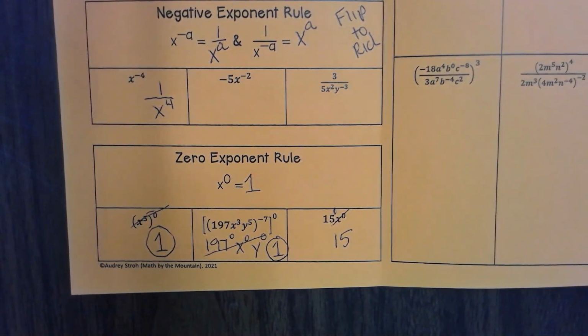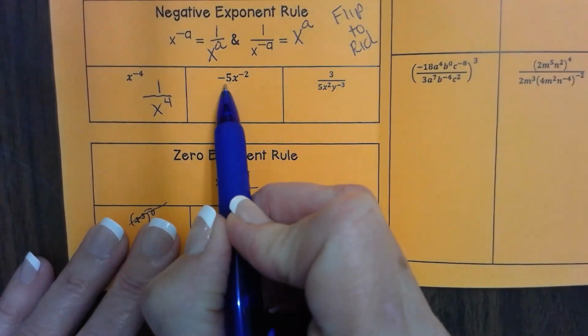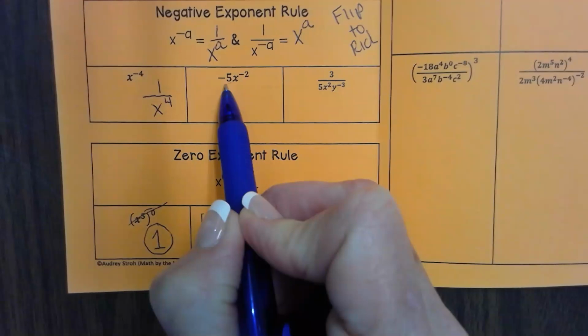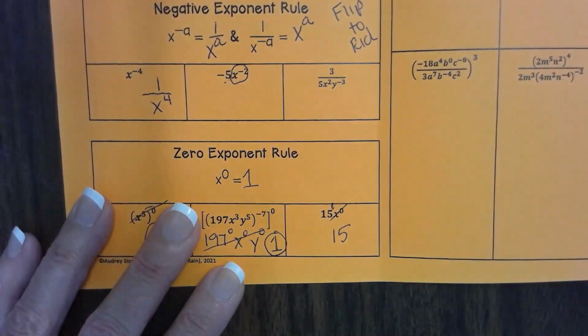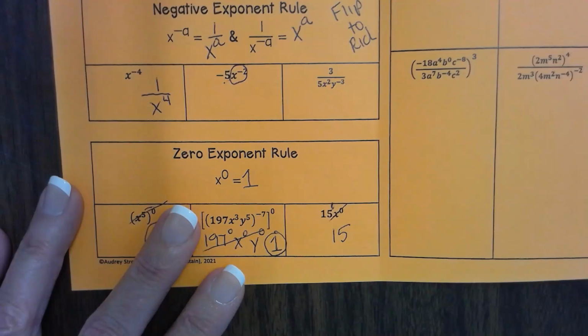I love the way the author of this foldable did these, because they thought of every sticking point where a student can make a mistake. Y'all, I watch people move negative coefficients around. Y'all, that's not what the rule says. The rule is for negative powers. That negative 5 is not a power. That's just a negative number. That's negative 5. We don't move that. The only thing we move is the variable that is raised to the negative power.